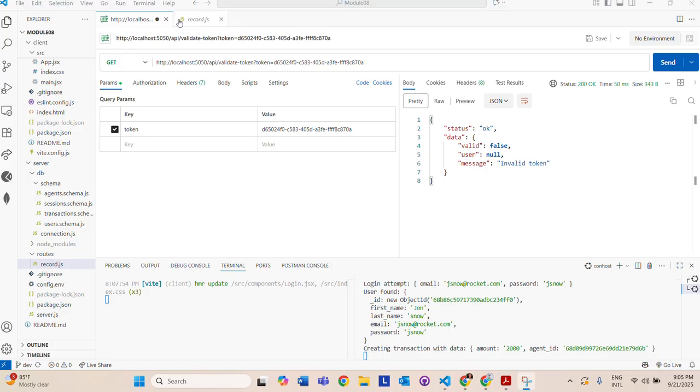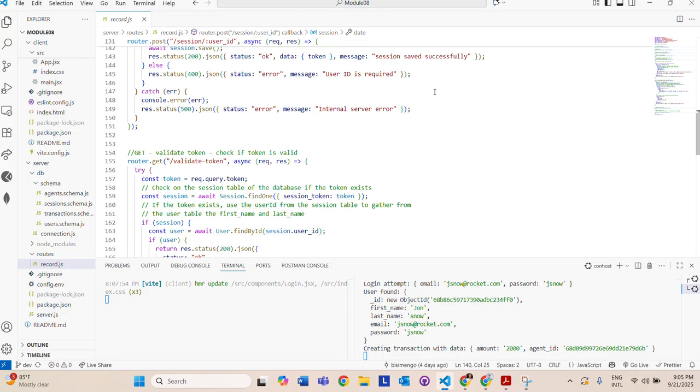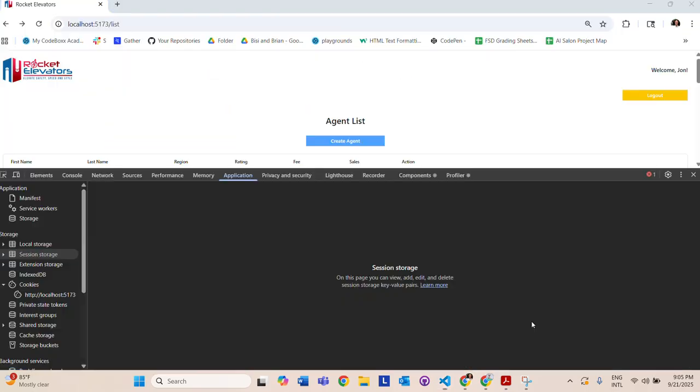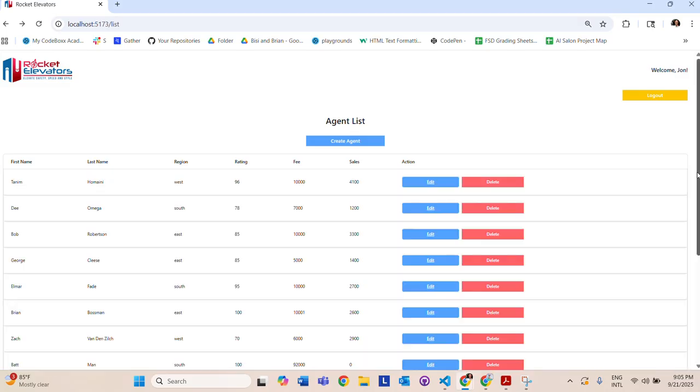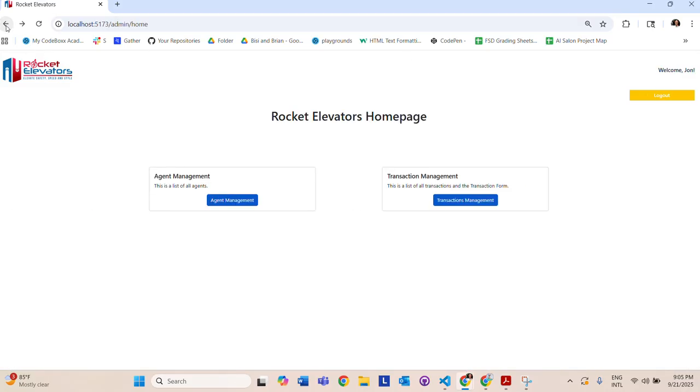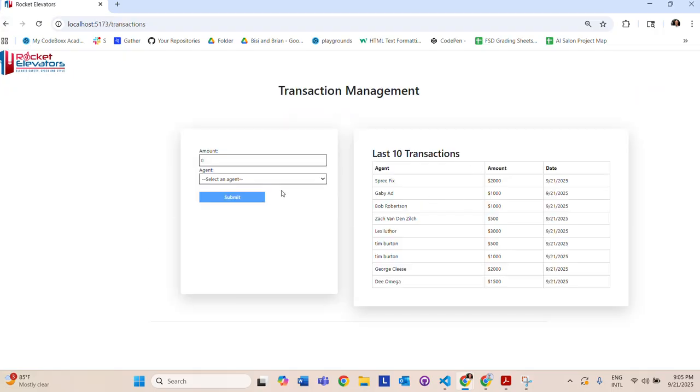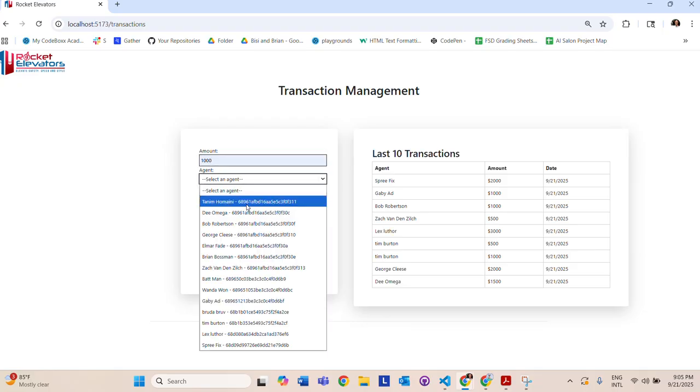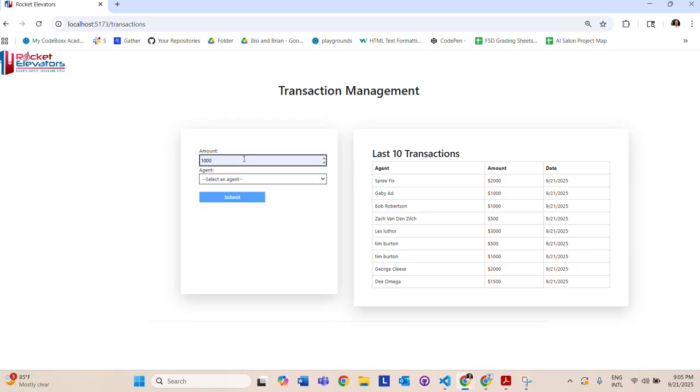Moving on from that, the next thing that was supposed to also happen here, I will close this, is to ensure that the transactions page is loading and it is also working. It shows the last 10 transactions, and should you try to add any transactions, the amount here only accepts positive numbers.